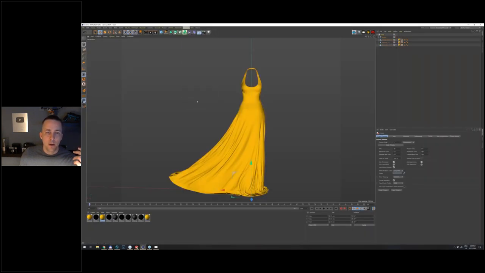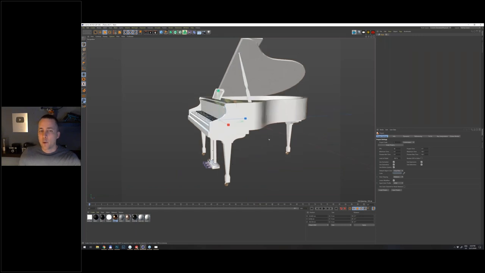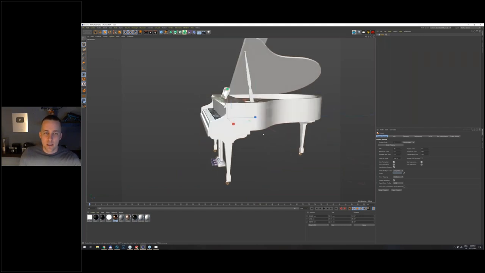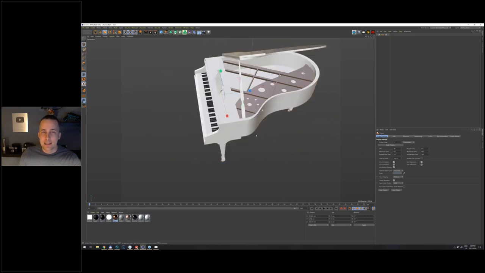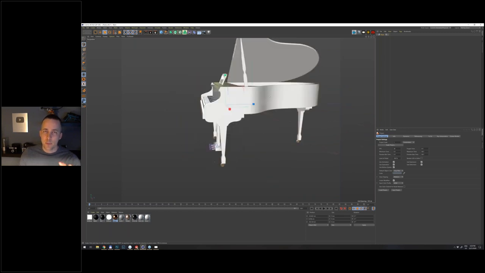So here is the piano. I just did this, I don't know, in an hour. It's a pretty easy process, it's not so hard at all. I didn't make the inside of the piano because I will not use it, I will just use this outside part for a photo, and I render it out in proper angles, proper lighting, and then I have a piano there.